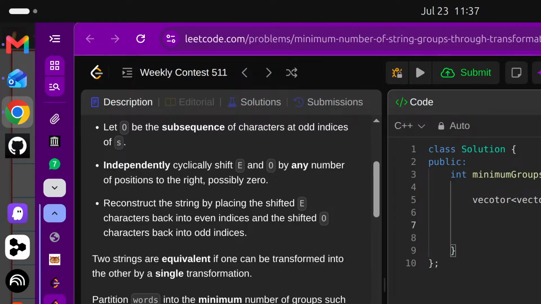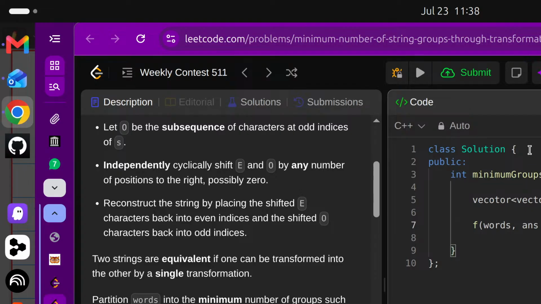And for this we will have a function, and we will pass this answer in that, and we will also give the words array also.